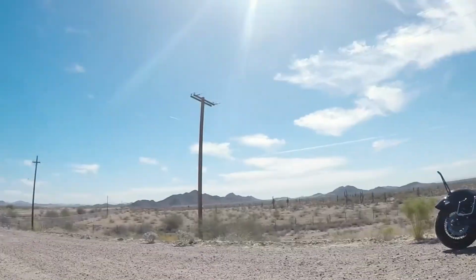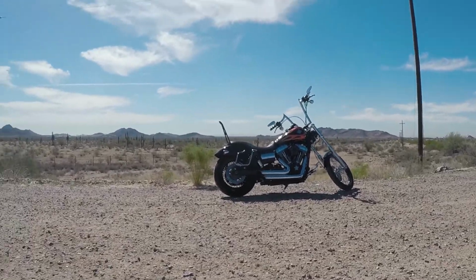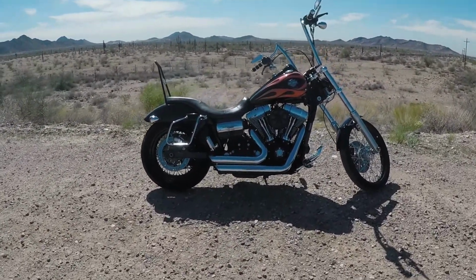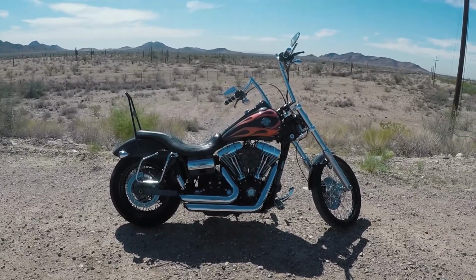But that aside, I'm sitting here thinking about it, and I found this spot that I'm going to be able to shoot. So it makes sense. Hopefully I'm going to get those poles out of it, but the bike is completely silhouetted. And I got the sun almost right above me, which I wasn't really planning on, but you know what? I did not want to wake up early this morning. And so I went ahead and did the shooting.